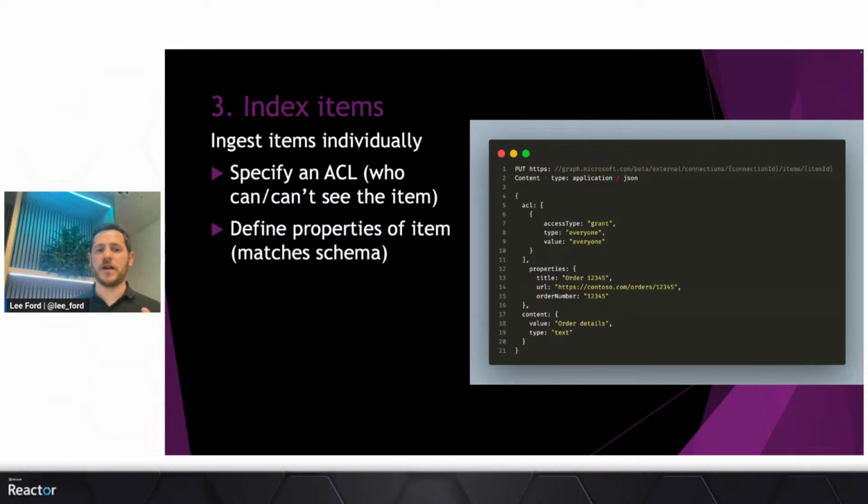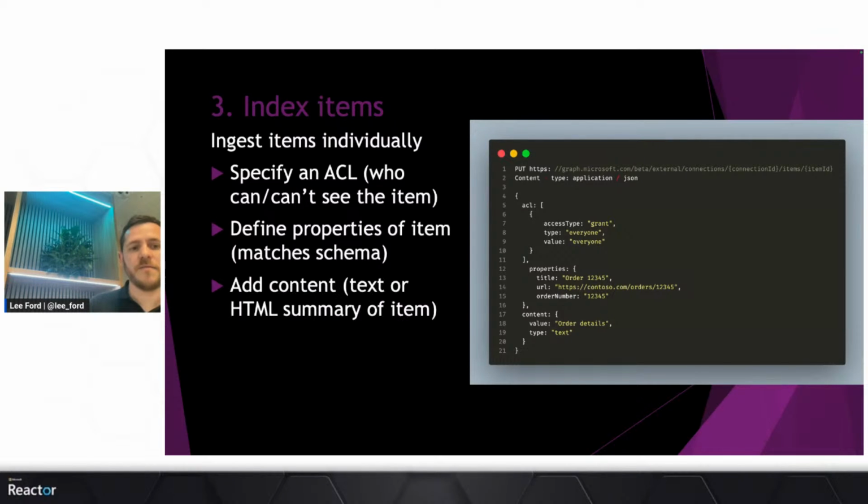One thing to mention is you want to define as many as you can to obviously widen the search. So if you're searching for something, you've got a load of different values about something like, oh, can you find me something that's got the highest order total of all our orders, or what's the highest order for March? It's going to be a lot easier if you've got that order total as a property on the item, rather than if it's embedded inside the content. It's a lot more difficult for it to actually be exposed.